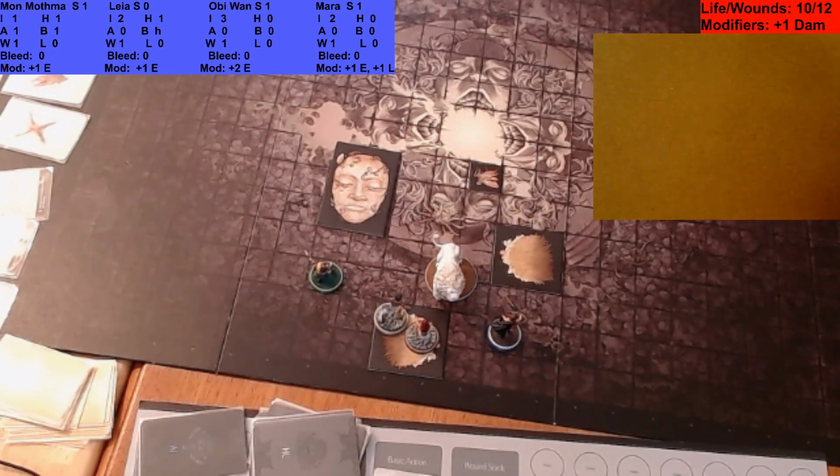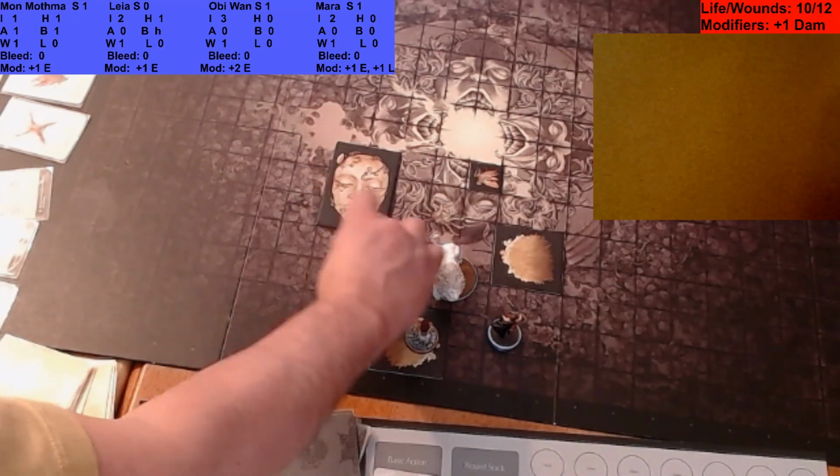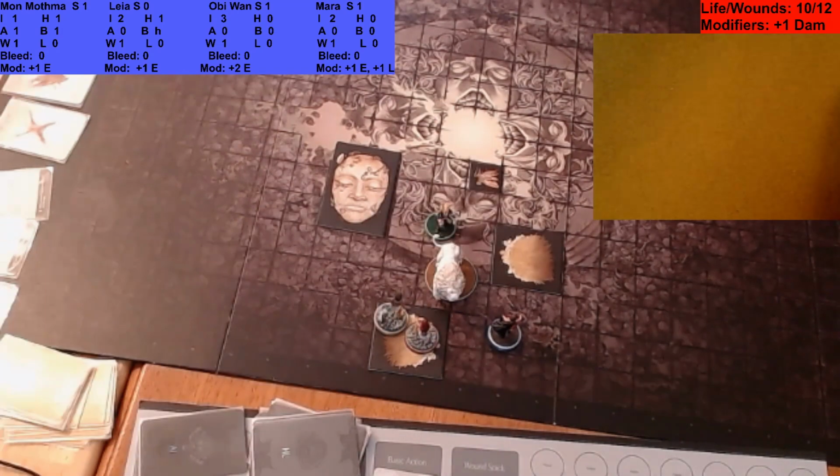It allows you to have the monster waste an entire turn, which is exactly what we did. Okay, well, here we go again. 1, 2, 3, 4, 5. We're going to have Leia go to the rear. She's going to attack with her ambidextrous axes.